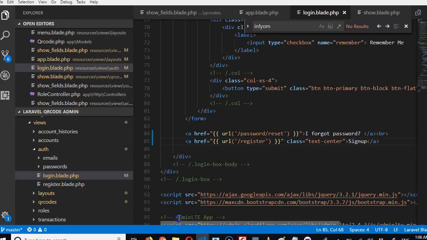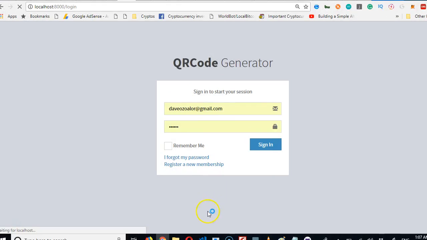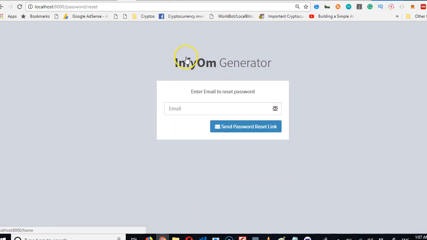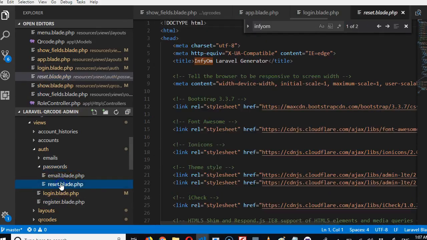Okay, so what else are we working on? We'll look for the forgot password page. So let's refresh this and see whether it worked well. Perfect. So we'll go for the forgot password page, and as you can see, look at it, password reset. So it's gonna be QR code generator. QR code generator. I'm gonna copy this.